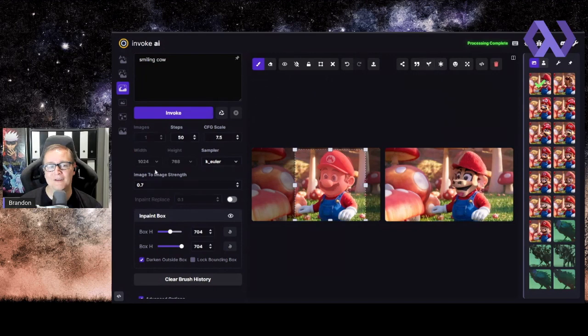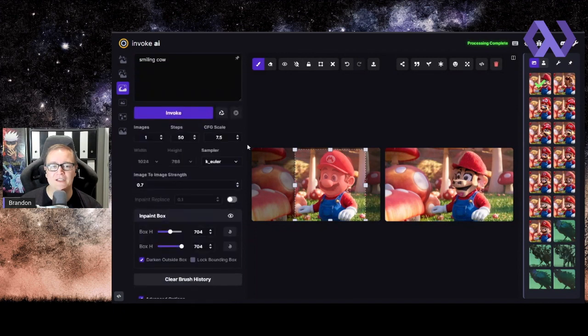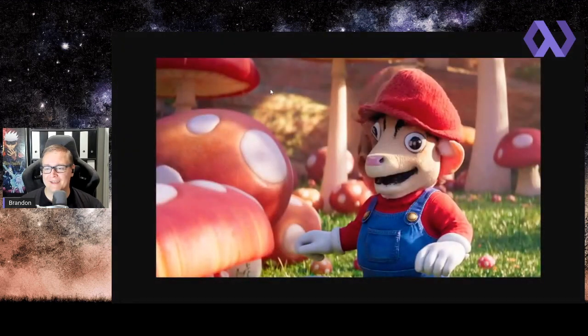So this is the kind of situation where I would pin that seed and then I would play around with variations. So I wouldn't change anything else. I would just change the variations a little bit and see, okay, let's try it out here and see, does it give us something slightly similar to this, maybe more of a cow face or something like that. Wow, yeah, it was really struggling there for a second. Oh, okay, so yeah, you can see that slight variation did change things a little. Whoa, the expression on that face, that is interesting. All right, so yeah, I was going to share it blown up a little bit. There it is. Wow.